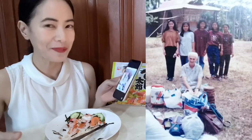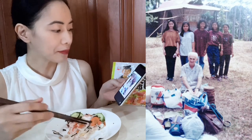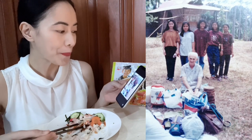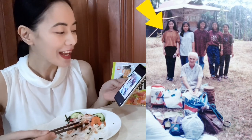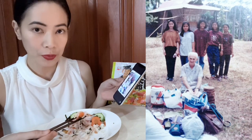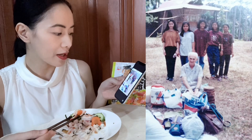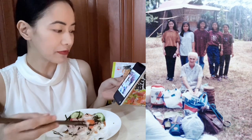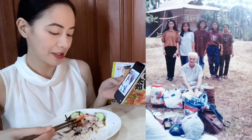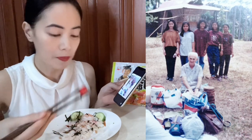Next photo! This is me when I was in high school — me and my friends. Can you find me, guys? I was wearing a brown shirt and black pants. And the foreigner in front of us was our parish priest. When I was in high school, I joined a religious club. I couldn't remember this photo, but I think we're having a picnic. I don't even remember where this place is. There are so many coconut trees. This is me, younger Chris in high school.